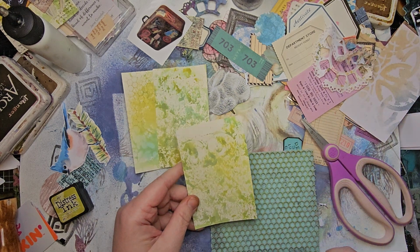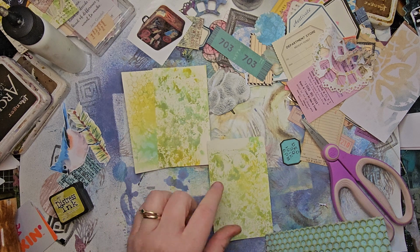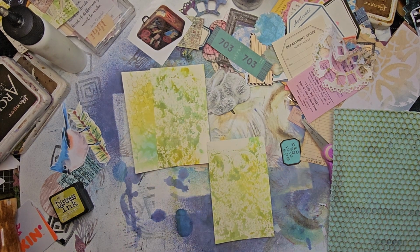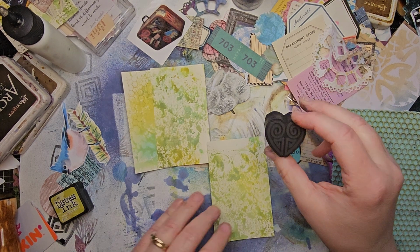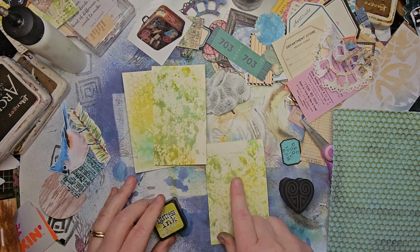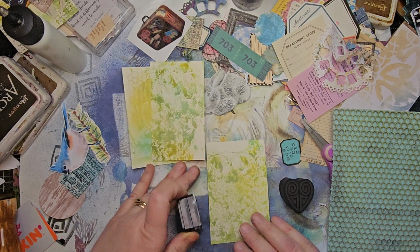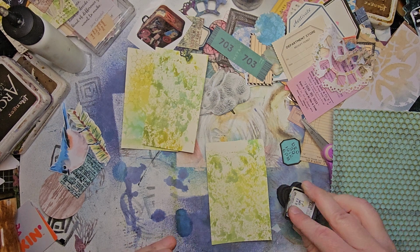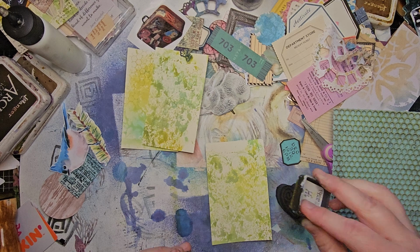And what about this one? This one kind of has a heart on it. What did I do with my heart? Almost forgot about my heart. So I'm going to try to repeat this heart shape. It's not exactly the same as this heart shape. Oh, what is this heart shape? This cute little heart you see right here?